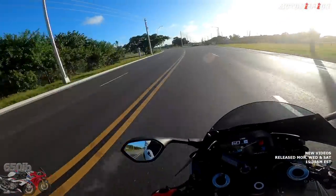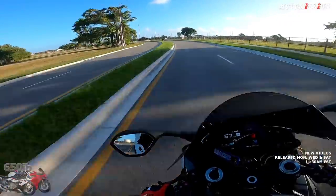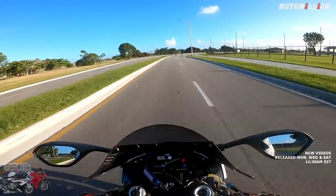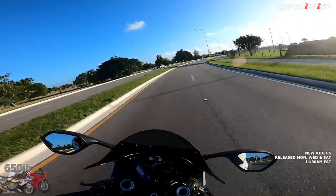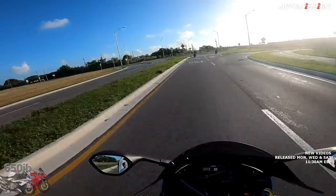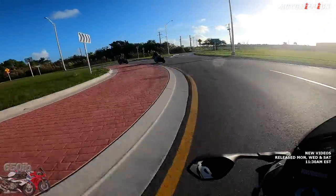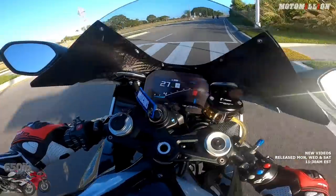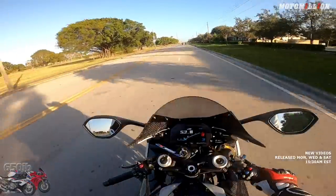I'm finally out and able to put some miles on this bike since we had the beautiful Brembo calipers, master cylinder, the new Ohlins steering damper, and this amazing carbon fiber windscreen installed. I tell you, the brakes are absolutely exceptional now — they stop on a dime and have a great feel to them. And this windscreen is just amazing. I really love looking down at the exposed raw carbon fiber. You still have a nice double-bubble tinted windscreen to go with it.